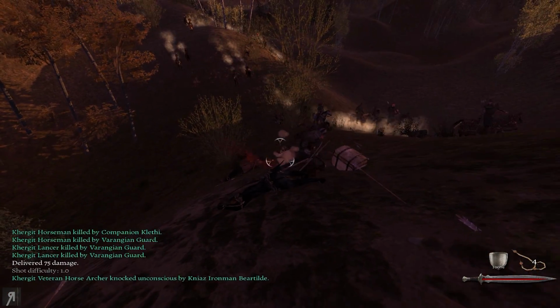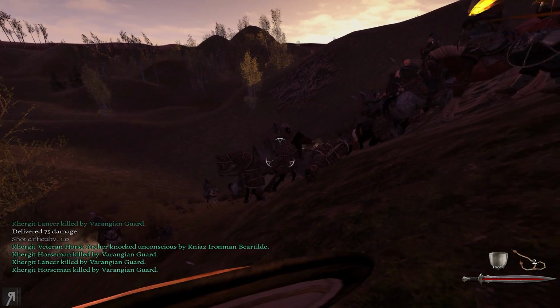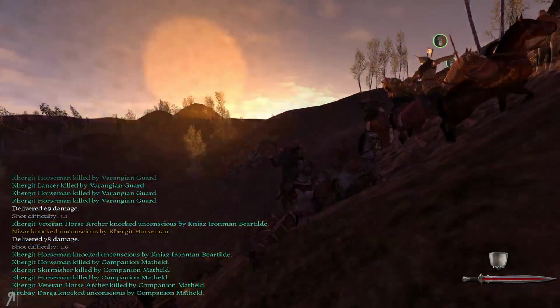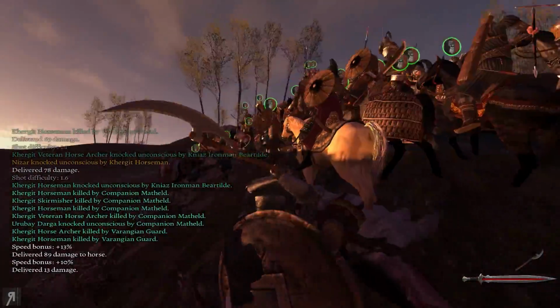Yes, take him out. Yes, my Varangian Guards. They're doing a fantastic job with their thrown weapons as well. Because bear in mind that while they are not Nord Huskarls or anything like that, they are still extremely good at what they do. And I will be using my Bardiche against these enemies. Let's see if we can do some damage.